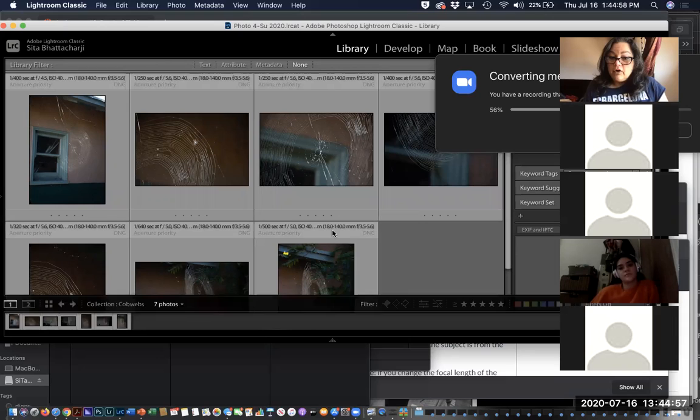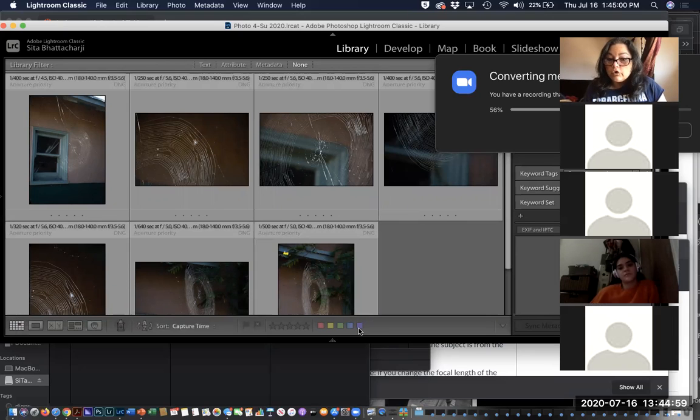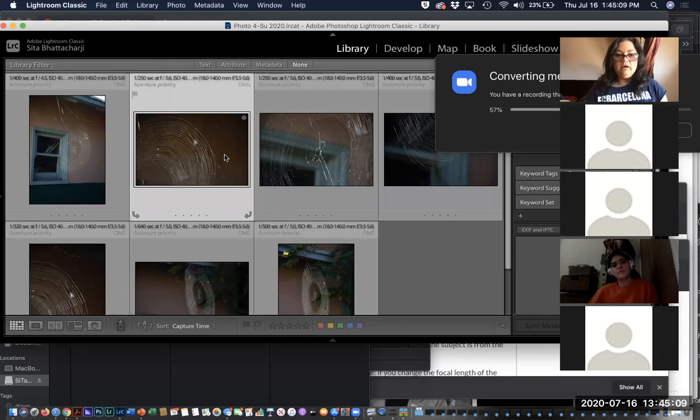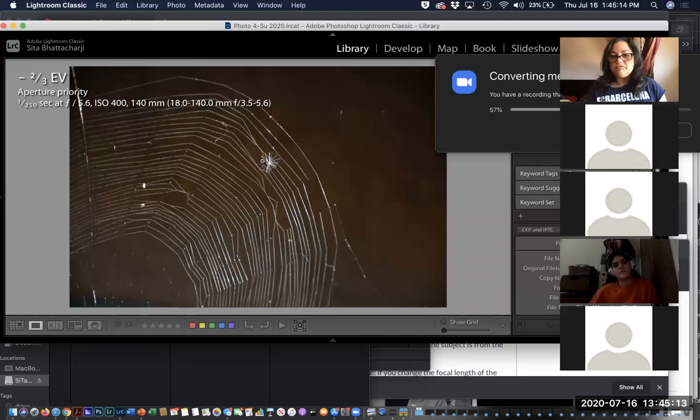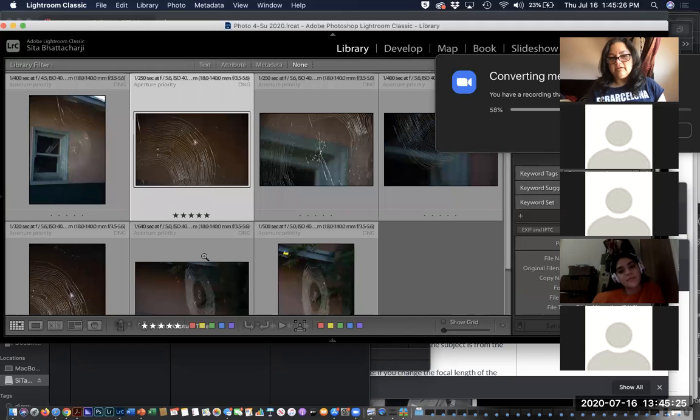There are also stars and colors. Generally, people use the stars to assign a value to the image. So, like, I think this image here is just the greatest in the world. I love that I captured this little dandelion thingy or flower seed. So I'm going to give that 5 stars. So I just click on the 5th star and I've assigned it 5 stars, and now you can see these 5 stars that are illuminated.